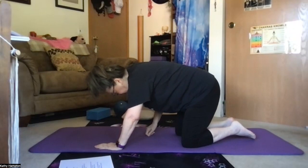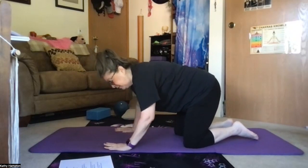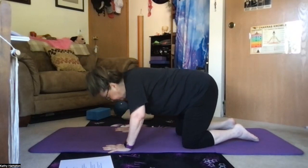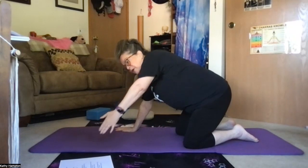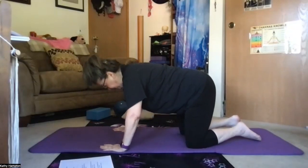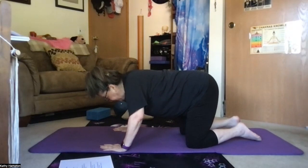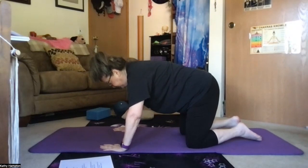So what we're going to do is called scapula push-ups. So our hands are shoulder width apart, fingers are apart. We want a good strong base. Now we're just going to come down, keeping our shoulders where they are, and then come back up. It's very similar to when we protract and retract with our scapula, only we're doing this in a different position. So you go down and up. You're actually moving your scapula. When you go down, you can feel them kind of nestling towards each other. And then when you move up, they move apart.